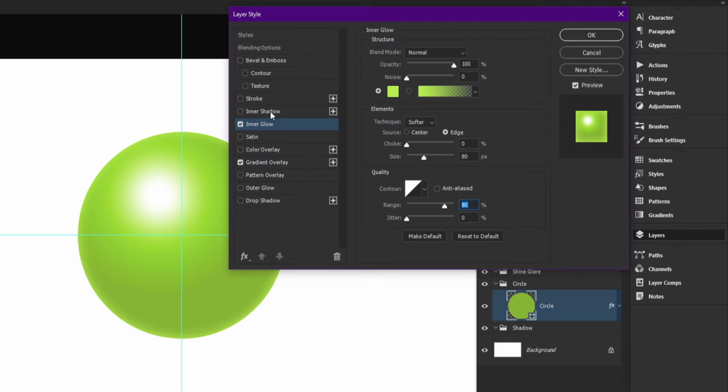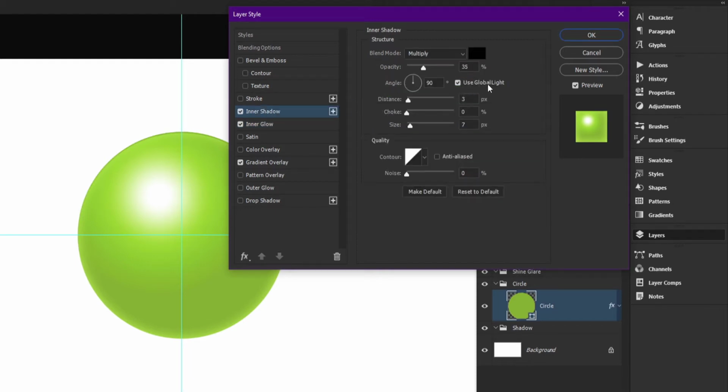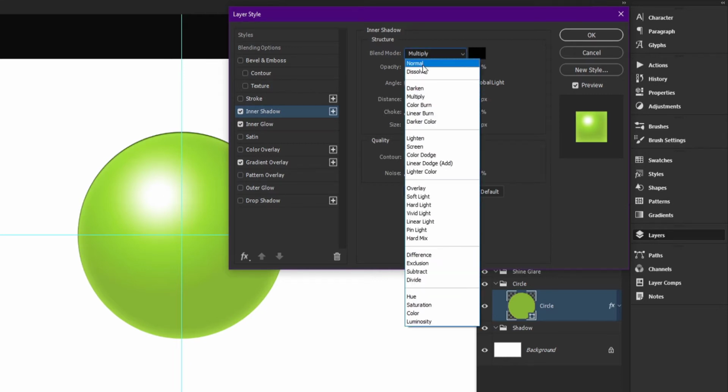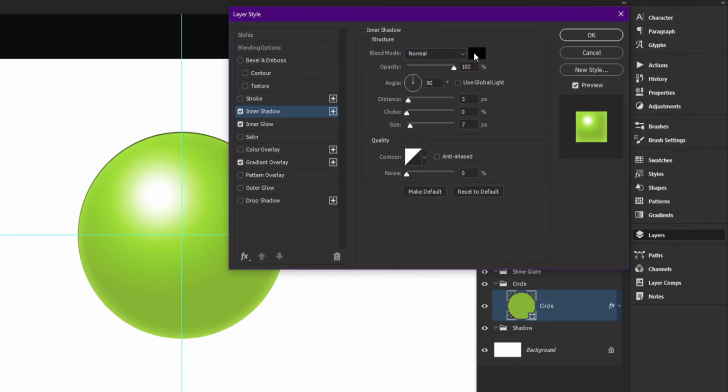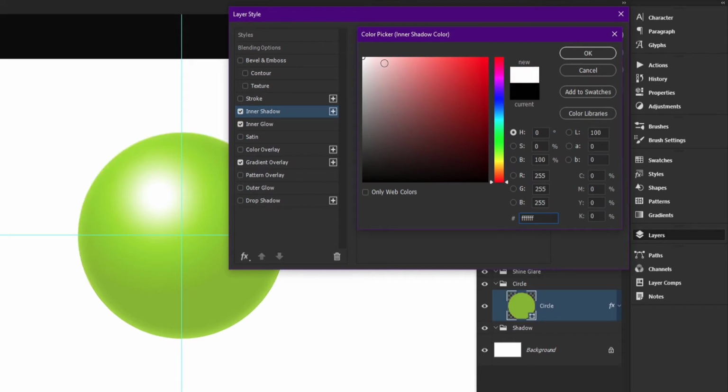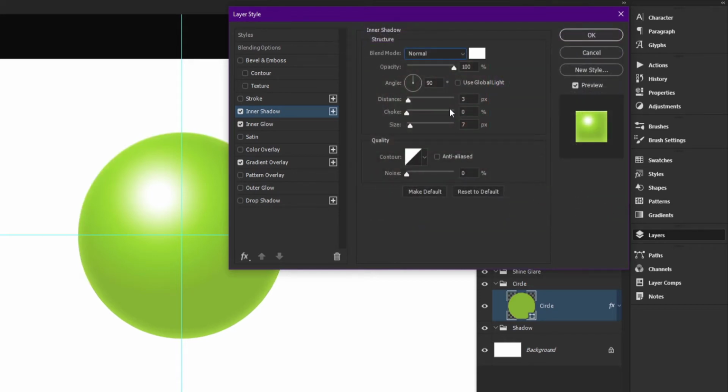And now we'll select inner shadow, uncheck use global lighting, and make the opacity for right now just at 100 and blend mode normal for now. Let's make this color completely white. Okay, click OK. And let's put negative 135. Okay, just like that.